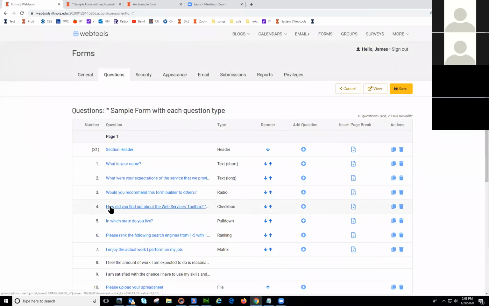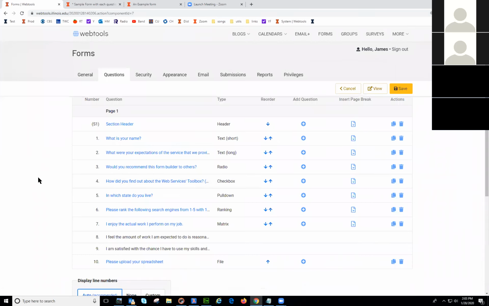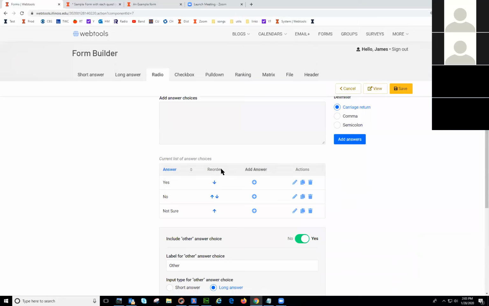Okay, the last thing I'm going to show you on here is our very simple branching option, our conditional option that we offer. If I go into this radio right now, and I go down to the answers, I see nothing to do with jumping to a different page.